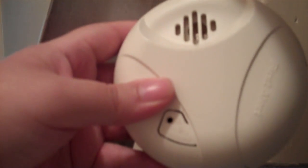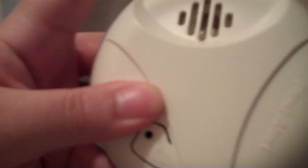Beep? Is it beeping? Is it beeping? Come on. Oh wow, that was loud. That was a test. Yeah, usually the inspectors come in here to do this. But, alright guys, that should be done. Good. Now, there should be no more complaining in the comments.